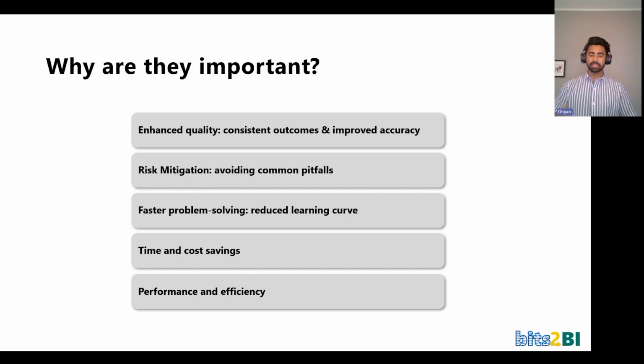So a couple of things that we just checked. They enhance our quality. If I don't use the divide function and directly use the divide operator, I get into a situation where sometimes it shows an error to users, and sometimes it shows the correct number. So it's not the right way of doing things. It also mitigates the risk we are trying to build into our data set. This is one of the most common issues. We all know, from how we learned basic mathematics, that you cannot divide by zero.